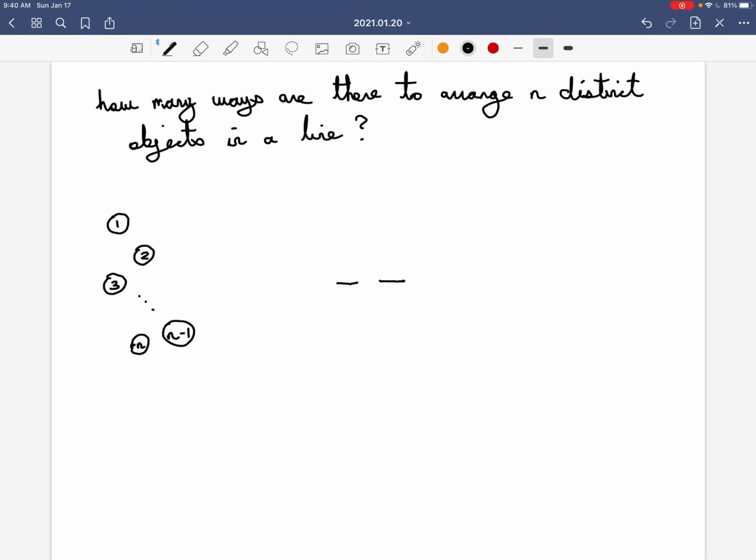So we have, let's think of them as little slots, and when we're arranging these spheres in a line, what we're doing is putting them in these slots. Okay, so the way we want to do this is we want to think of it again in terms of successive experiments.